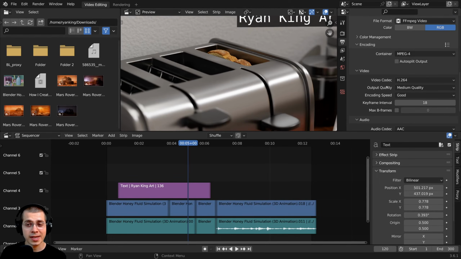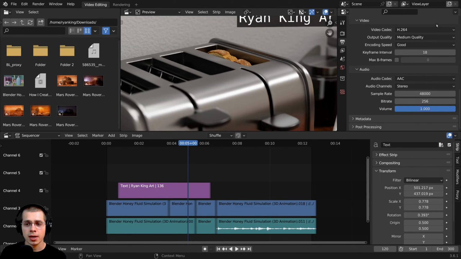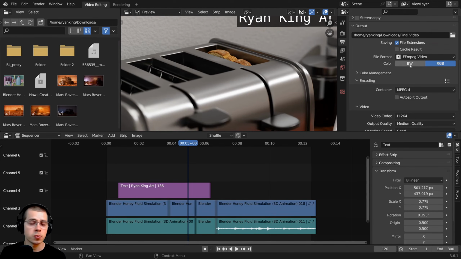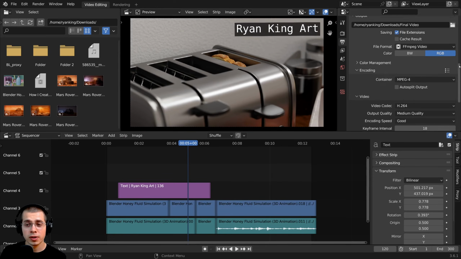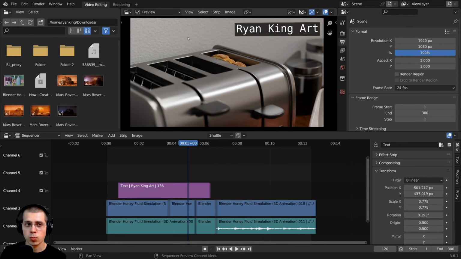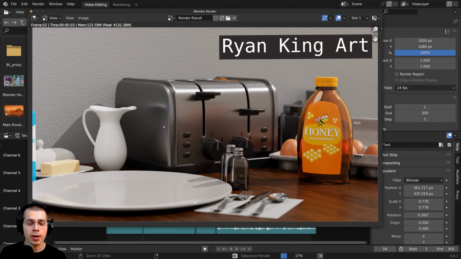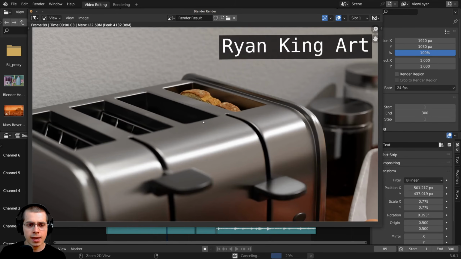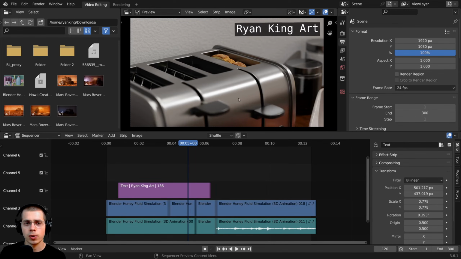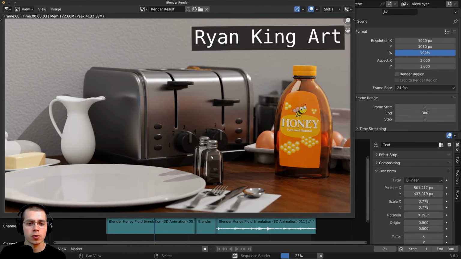So those are all the settings which I use to render my videos, and these are the video settings that I use when I'm uploading videos to YouTube. So once you've set up all the settings and once you've saved the file, you can press Ctrl F12, and Ctrl F12 is the shortcut key to render the animation. And then you can hit the escape key if you want to escape out of that and cancel it. Another way to do this is to click on render and then click on render animation. And you can see it is now rendering through.